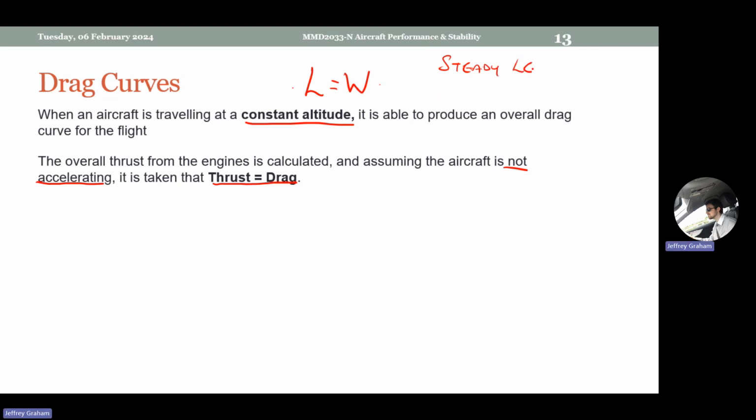Steady, level, unaccelerated flight. Often abbreviated to SLUF. So that basically means, in terms of vectors, center of gravity, that value, which is the weight, is equal to the lift. And the couple, basic pair of couples, the thrust value has to be counterbalanced by the drag value.